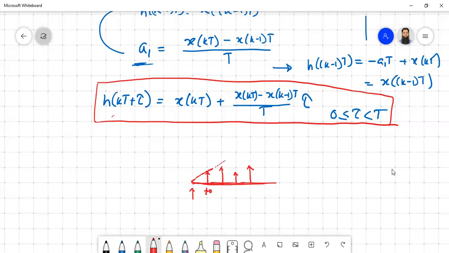It will be extended. So our signal will move up to this value following the slope. Then at this particular point, it gets the next sample value. So it will drop down here, it will come back here. Now in between these two, we can have our slope. So the slope will determine the value that will continue from here to here. Now again, in this one, you will have your value. Now this is your next slope, so the next slope will take you to somewhere there. Now the next value is here, and these two slopes again will give you the next length. So bottom line is we are getting a signal something like this. Okay, so this is the outcome of your first order hold.